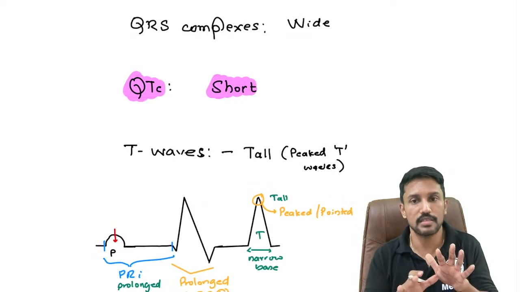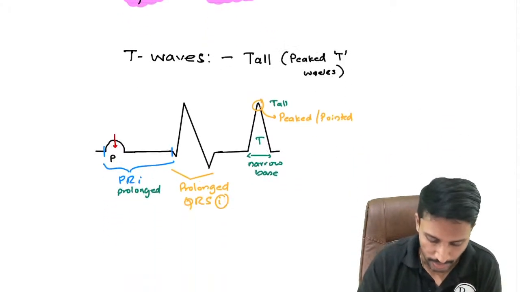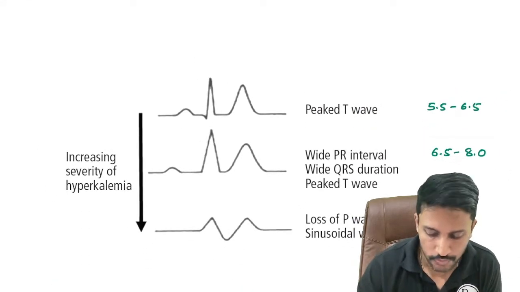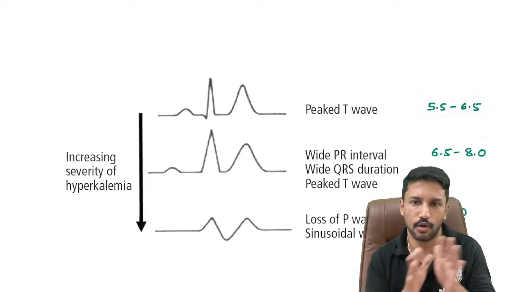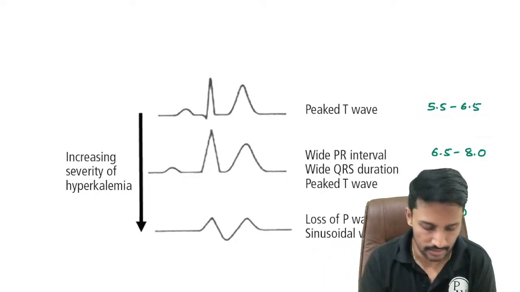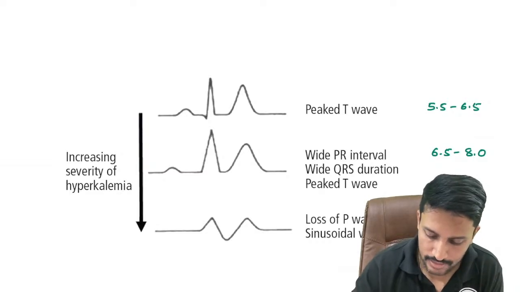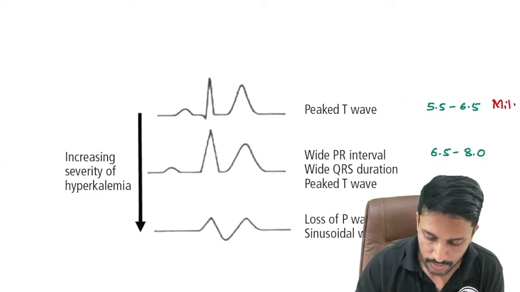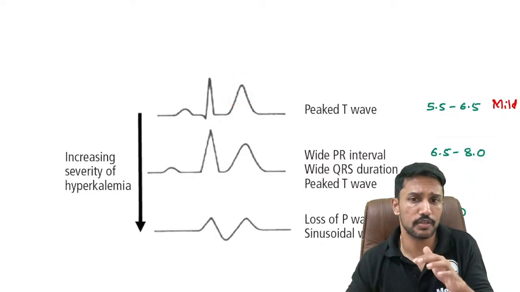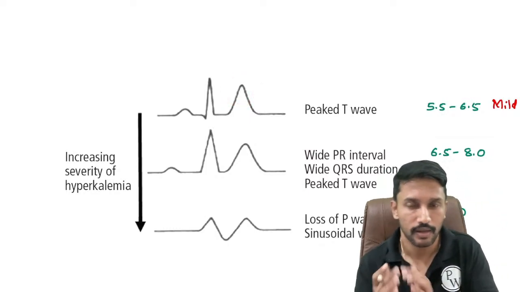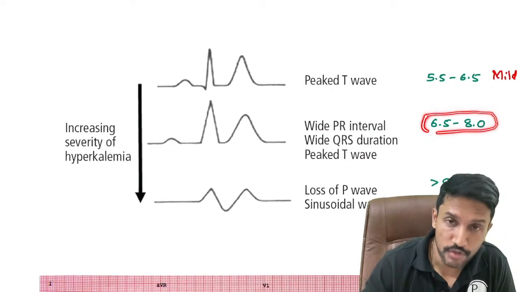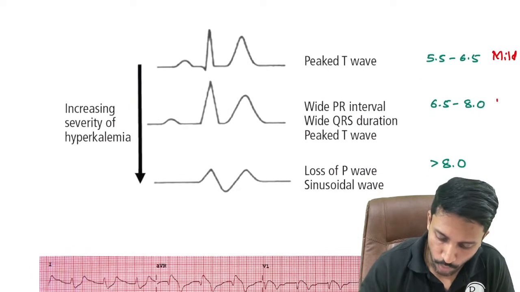So these are the ECG changes that we get in the hyperkalemia. In fact, these changes are progressive. So when the potassium level is in the range of 5.5 to 6.5, remember normal potassium is less than 5.5 milliequivalents per liter. So when it starts exceeding 5.5 to 6.5, I can call it as mild hyperkalemia. In mild hyperkalemia, I start seeing the peaked T wave. So you can say peaked T wave is one of the early manifestation of the hyperkalemia. As the potassium level further increases and goes to 6.5 to 8, we will call it as moderate hyperkalemia.